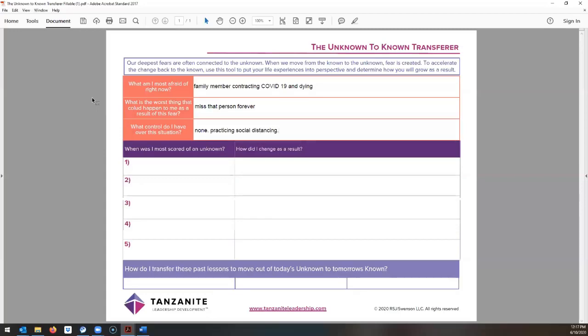What about the past? When was I most scared of an unknown? Potential bankruptcy in 2010. And during the Great Recession, we lost lots of clients. And revenue went down the first year 70%, and then the second year another 70%. And I was facing the possibility of going bankrupt, losing the business, and doing all of those things. And I blamed it on a lot of things initially. And then 2 things I changed.